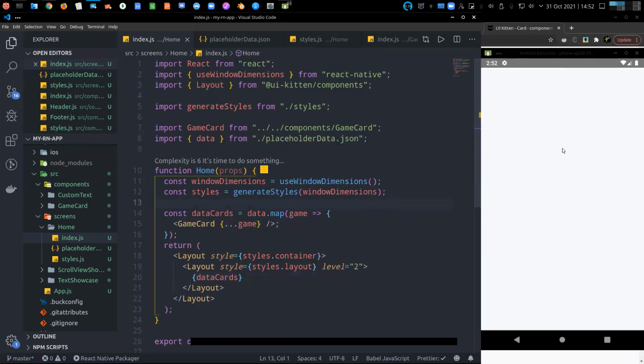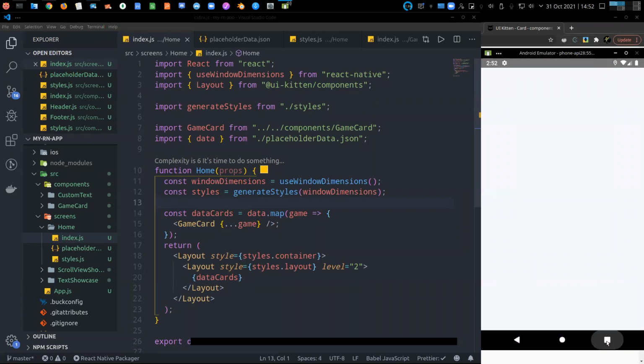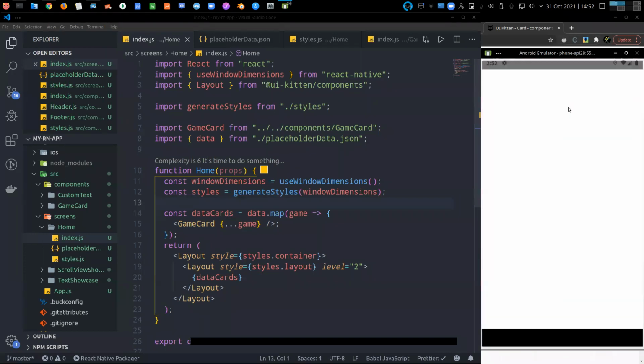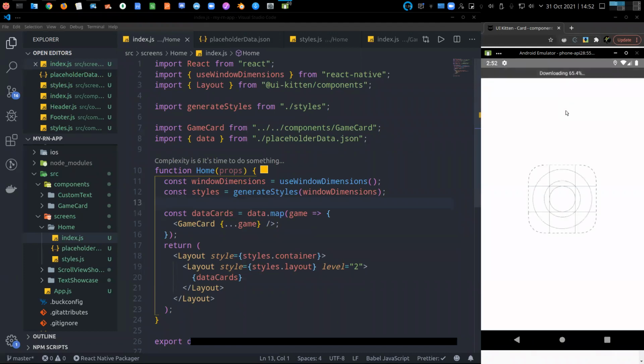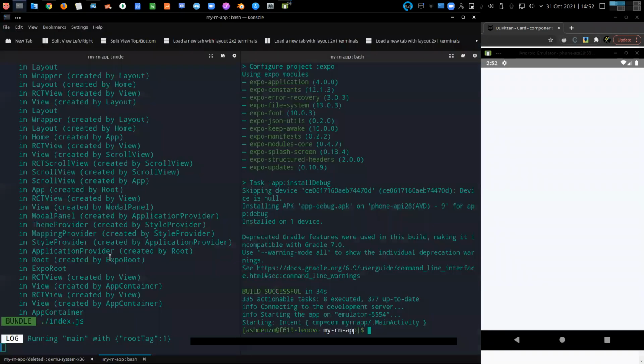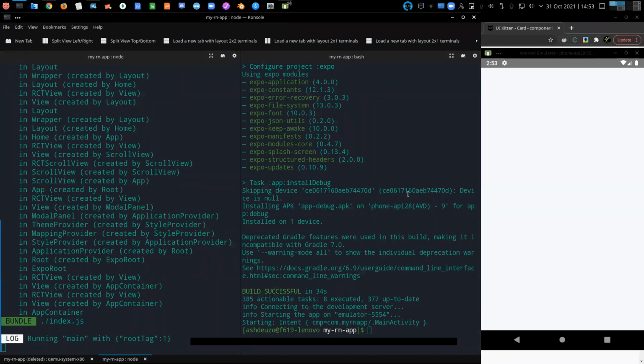It doesn't seem to work for some reason. Let's look up why it doesn't work. Let's try to launch the app again. Maybe there was an issue there. If there was an issue, it should tell us. Well, I don't see any issues.